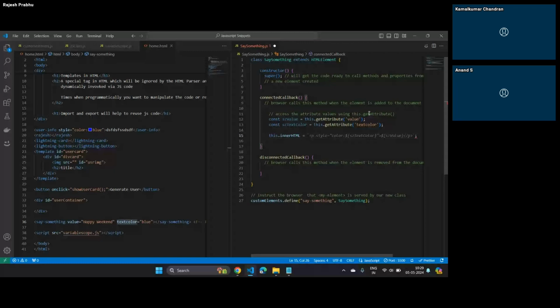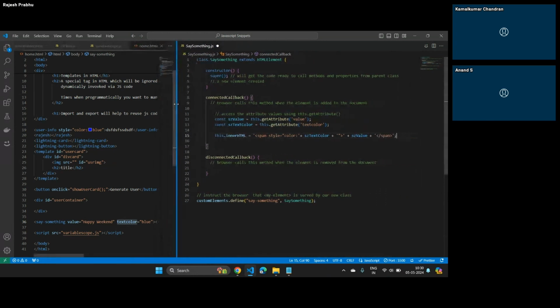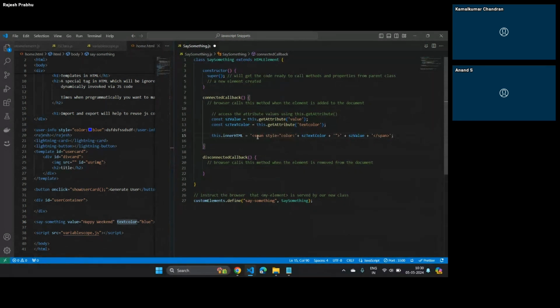This AI is actually helping me write the code. You can see I've just created a span tag with a color, and I'm using this plus symbol to concatenate that text. That's all it is. Then I'm getting the color, whatever we have read, and also showing the value. So the value is going to be colored blue in this case. This is pretty cool, right?